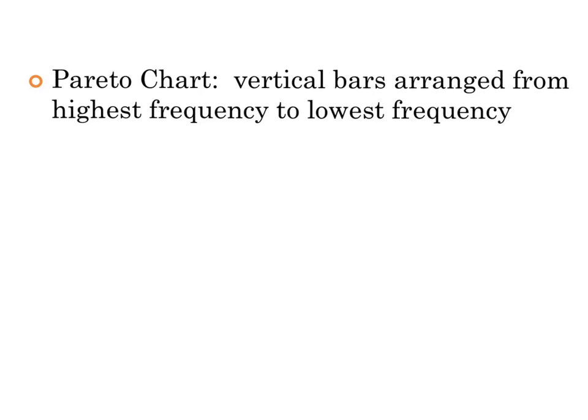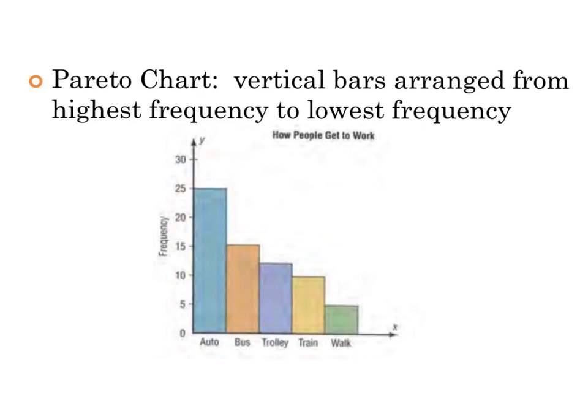This is more like a histogram, except it gets rearranged so that the category or number that appears the most starts first, and you sort of work your way down to the right. So in a Pareto chart, you actually have to rearrange them in order of highest frequency down to lowest frequency. It'll look like this. So it'll always have that sort of stair-step look, unless there's not a significant difference between the highest frequency and lowest one.